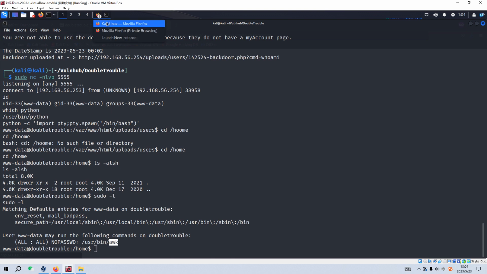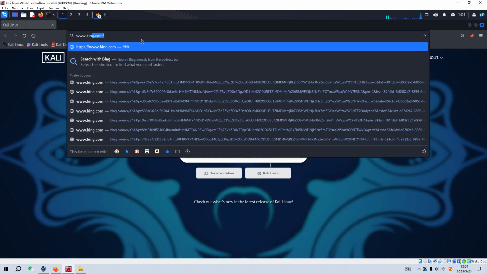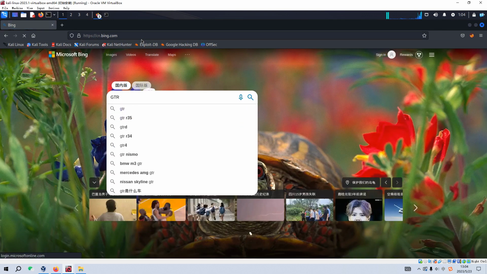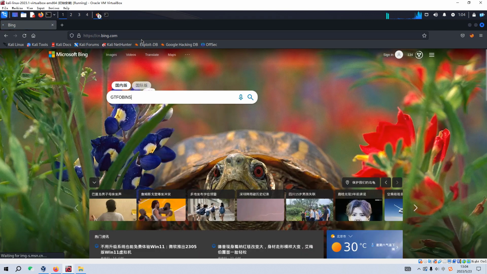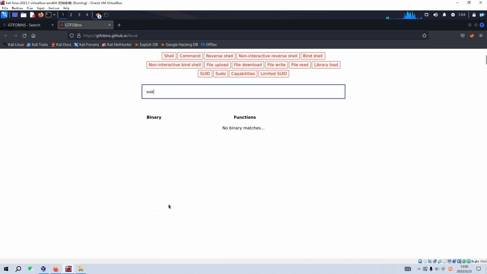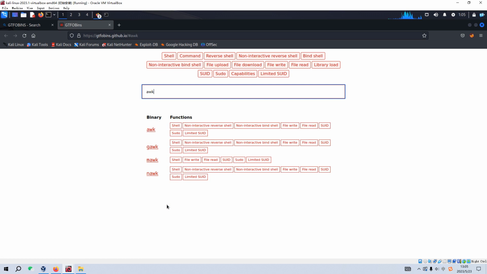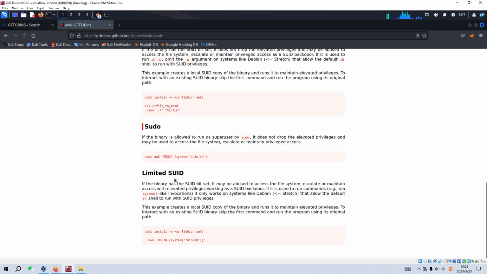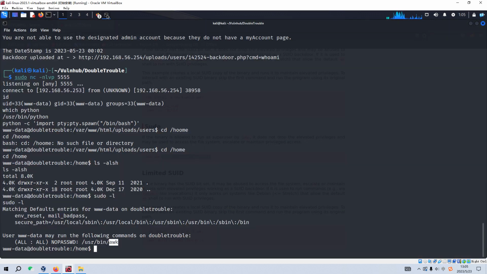We can go to our browser and use the search engine, because I didn't remember the exact domain name of this website, which is very wonderful when we do local privilege escalation, GTFOBins. Look up awk, and we can go to the sudo section and make a copy of this part, and we go back to our terminal and we can sudo and paste it in here.